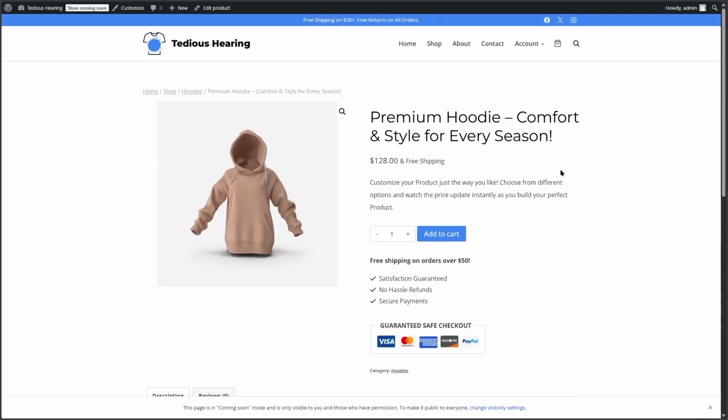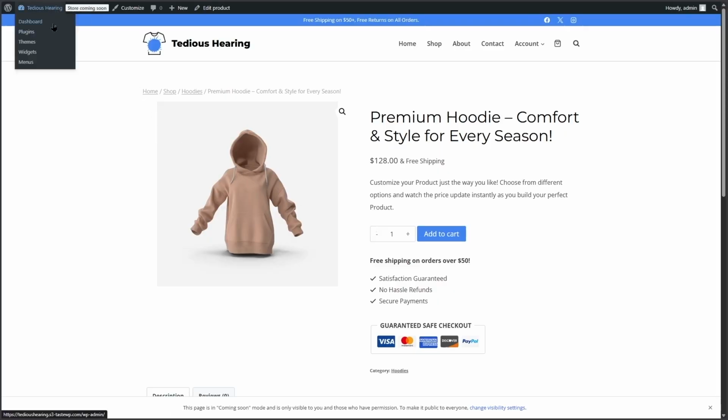Now, for example, if we want our customers to customize this product and add some labels to this hoodie, change its color, choose its size, we cannot do that with the default WooCommerce features. Again, let's say we are providing some printing service along with this hoodie, we can charge some more for this product. In order to do that, let's go ahead and install the free version of WowAddons.